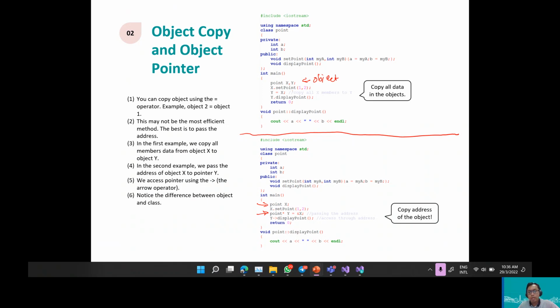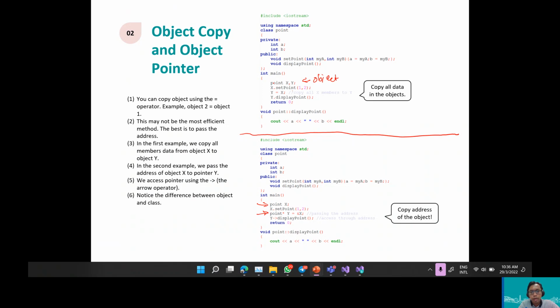Likewise, when you created a pointer integer, pointer double, pointer character, pointer string in the previous class, now you create a pointer class here. And then you initialize y with the address of x. You see the difference.